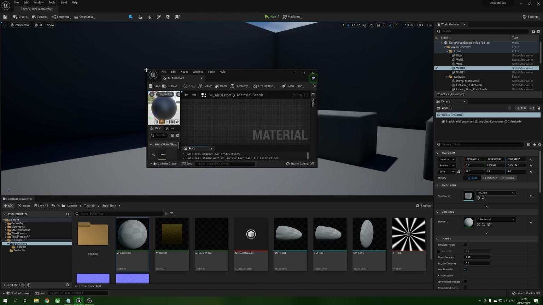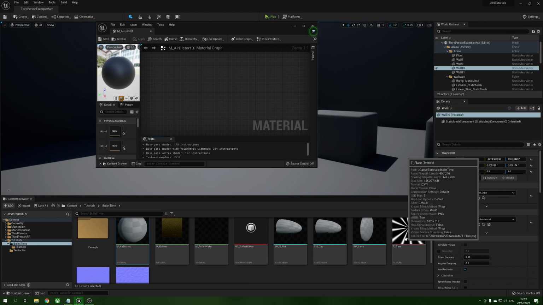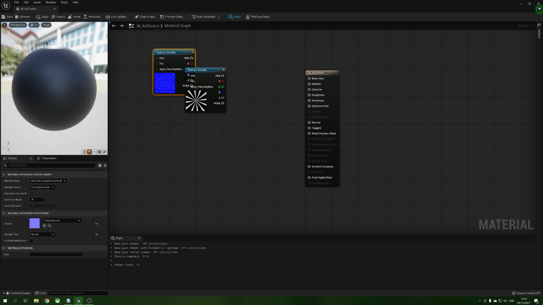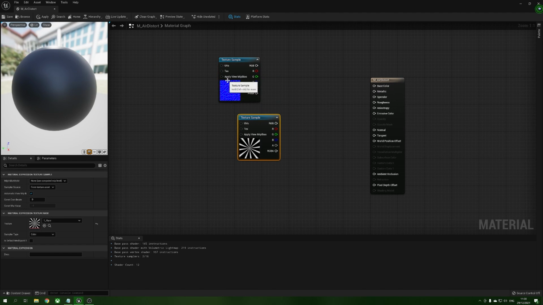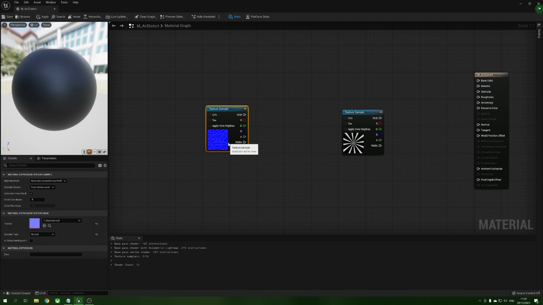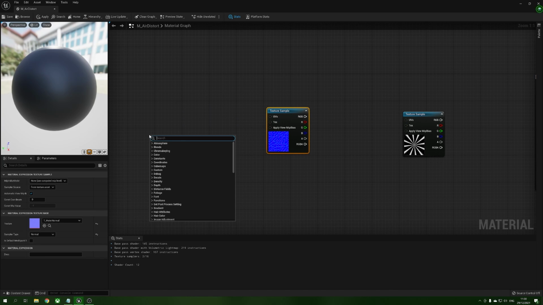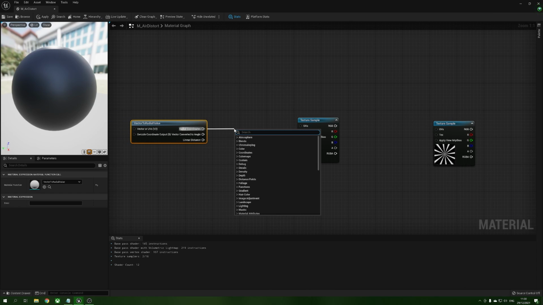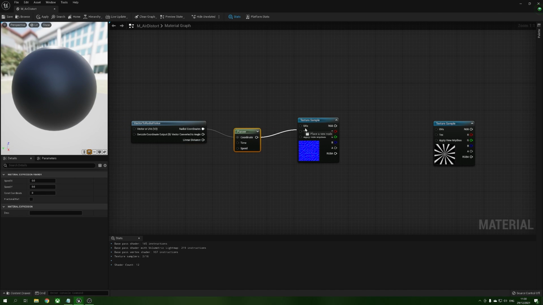There we are. And now for this guy, what we're going to need is our T flare and our water normal. So we're going to bring those in. And then we're just going to set up some nice UV distortion using our normals. Okay, so we want it to radiate outwards, same as before. So vector to radial value. Now you can cheat here. You can just copy this across from the previous material. We'll grab a panner, plug that into the UVs. We'll just make sure that the values are the same. So on this panner, we're going to have a negative 0.7 and a 0.1 in the X.